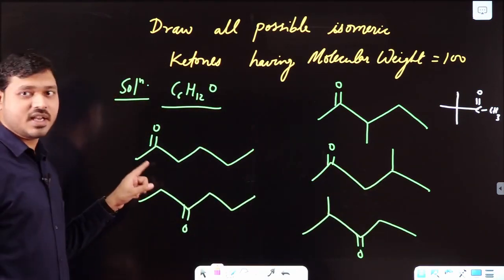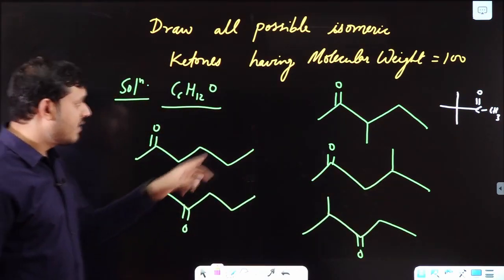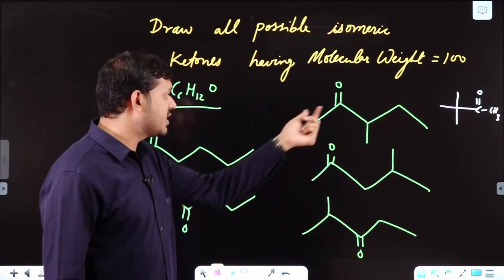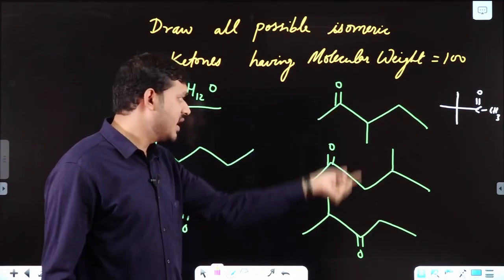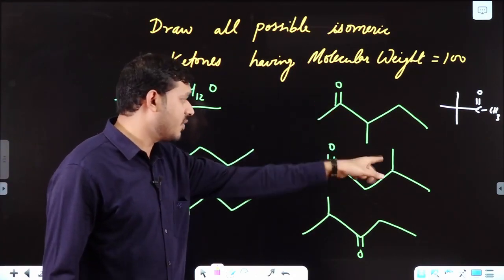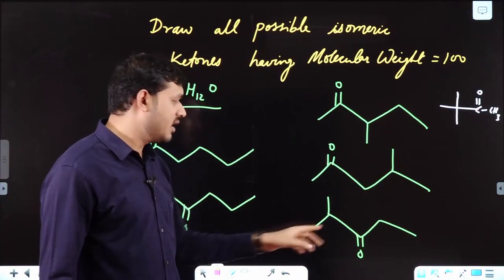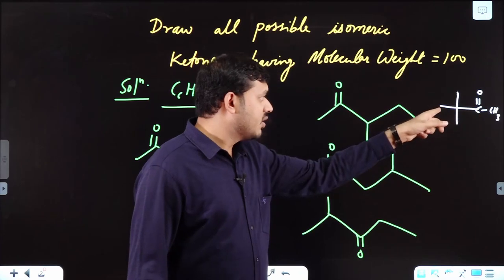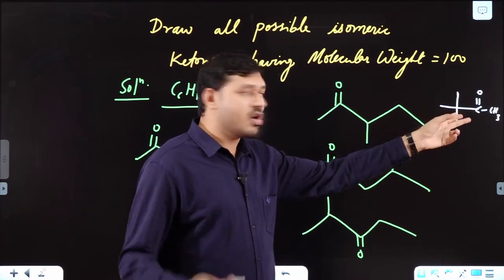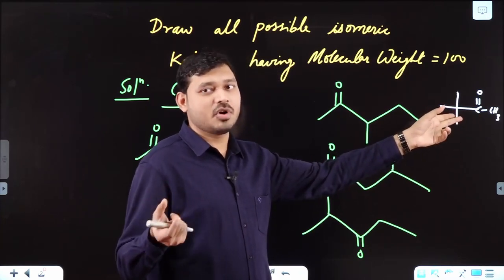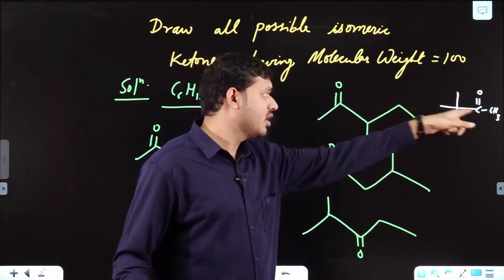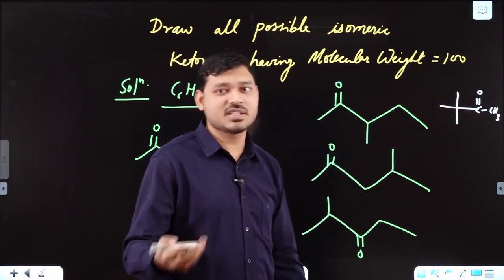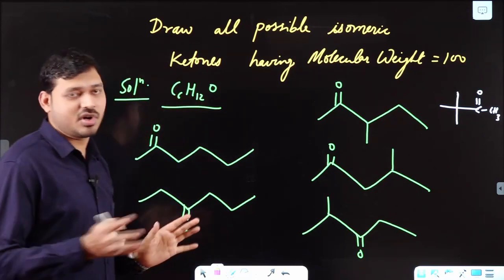First case, consider the case of 6 carbon chain, 2 cases, 5 carbon chain, 3 cases, because C double bond at C2 or C3. At C2 then 3 methyl or 4 methyl. At C3 then 2 methyl. From this side or this side, same thing. Now 4 carbon chain. So the only possible case is, obviously you have to make C double bond or ketone part, not in corner. So 2 methyls. Okay, this is the only possible case. 3 carbon chain, not possible.